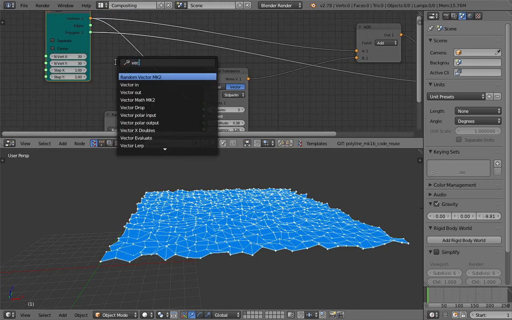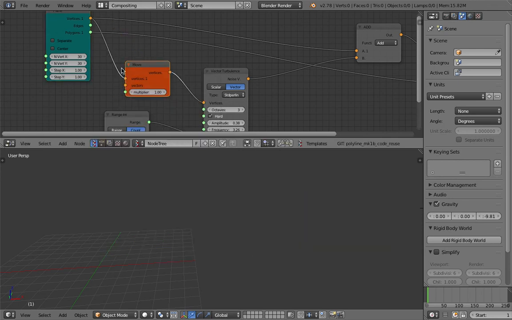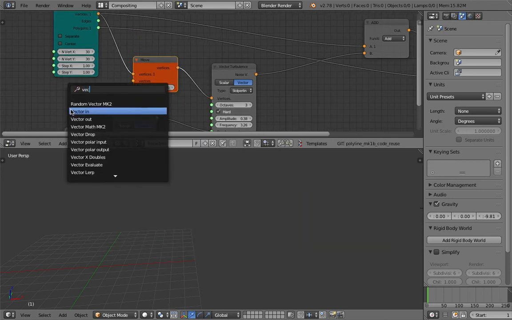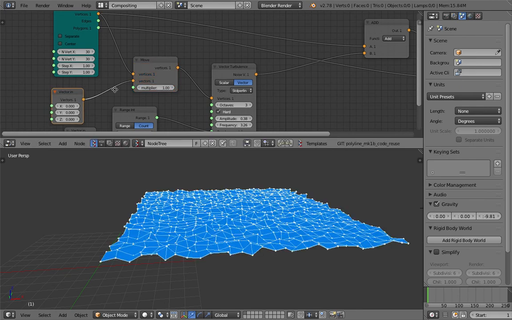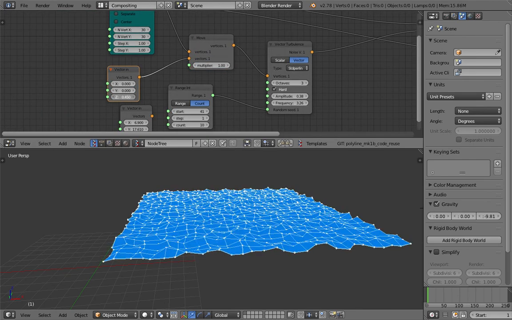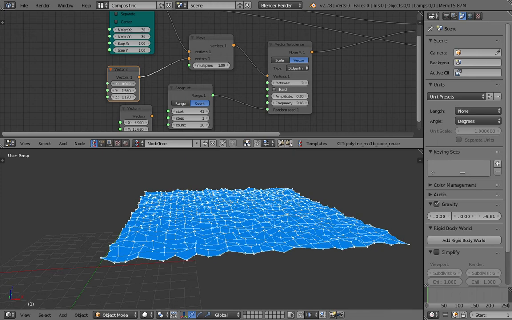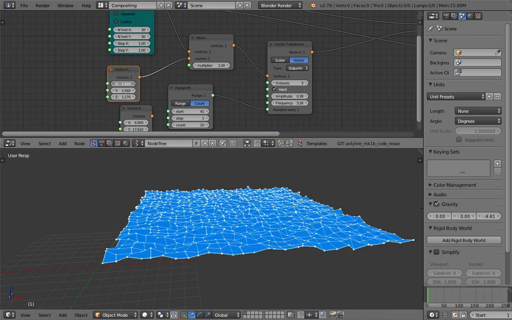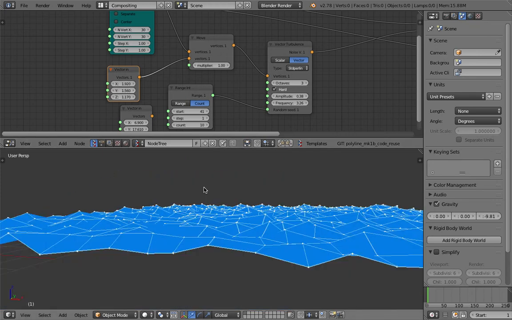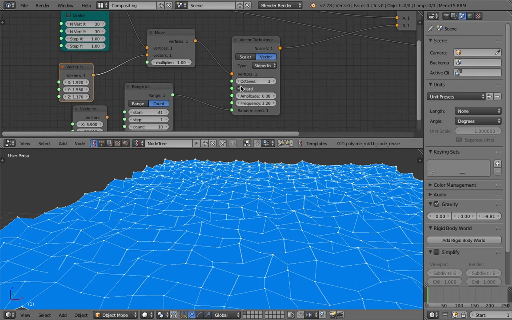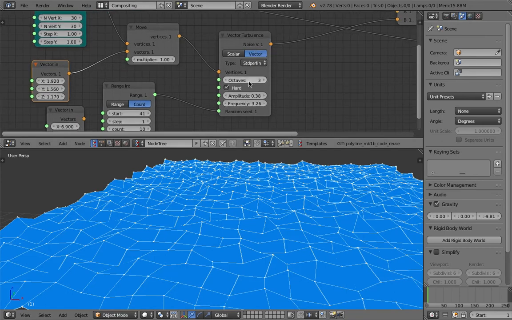If we use a vector move node, plug into this guy, and this vector in, plug into this guy, and we move it, we have something that looks like an ocean wave, and it's doing it in all three directions in X, Y, Z. And so that's what vector turbulence is kind of doing.